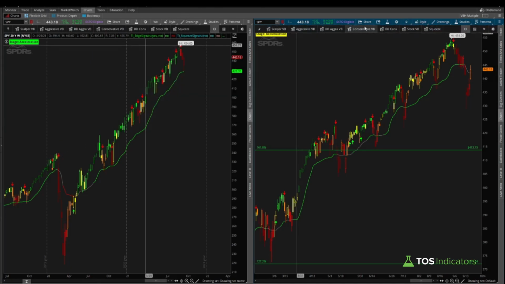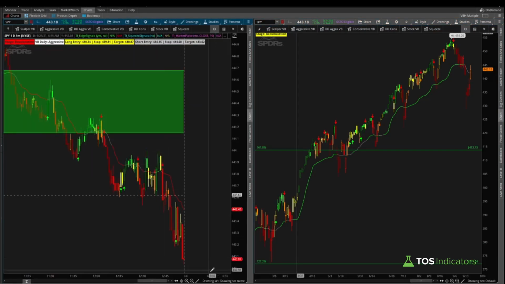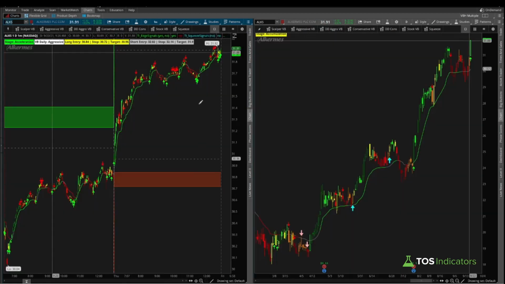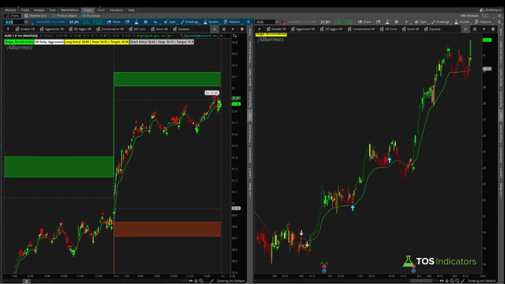So let's go through each one step by step, and I'll have the daily time frame chart on the right hand side here, and then we'll switch the left hand side from a weekly to a 1-minute time frame. Now if I zoom out here, let's start with the first stock, which is ALKS. Now in ALKS, what you should notice is price action for the most part today rallied. It rallied all the way into our volatility box zone.